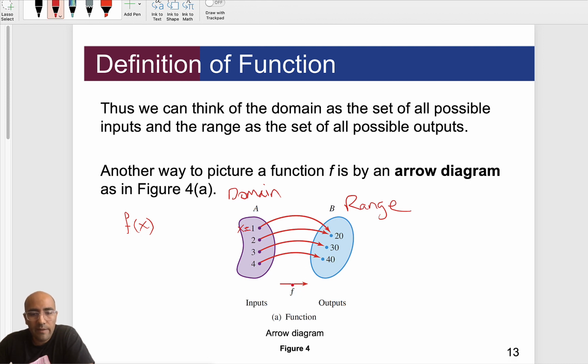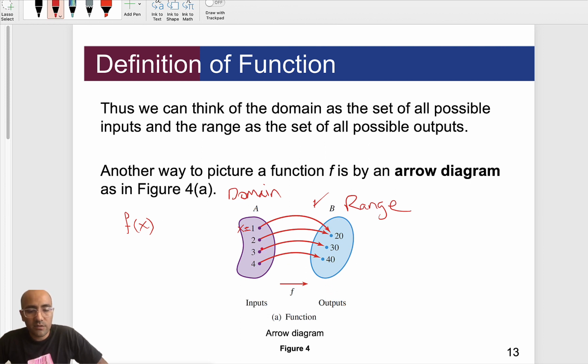Now, we didn't describe the actual operations that are happening. Am I going to add something, divide something, multiply by something? The actual set of instructions was not provided. All we know is that when you input a 1 into your function, the output is a 20. And when you input a 2 into your equation, the output is also 20. That's okay. We're allowed to have that under functions. Different inputs are allowed to have the same output. And here the 3 maps to 30, and then the 4 maps to 40. Good.